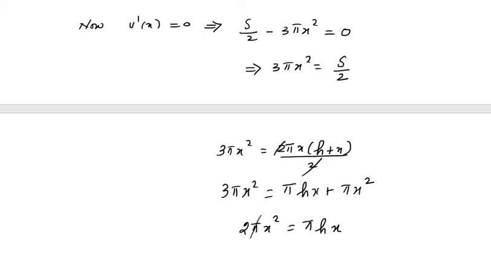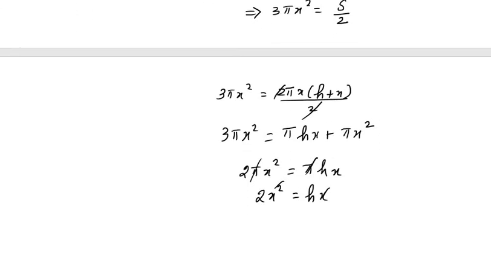Therefore, pi is constant. I can divide through by what? Pi. Pi and pi can be cancelled here. After cancelling pi and pi, we have what? 2x square is equal to what? Hx. And also I can divide through by x also. If I divide through by x, then I will be getting what? h is equal to 2x. That is, the height is equal to 2x I got. Therefore, this implies h is equal to 2x. This is what we get at the critical point. At the critical value, whether at the maximum or minimum, the height will be equal to 2 into x, that is twice the radius. But we have to prove, the problem is not yet over.